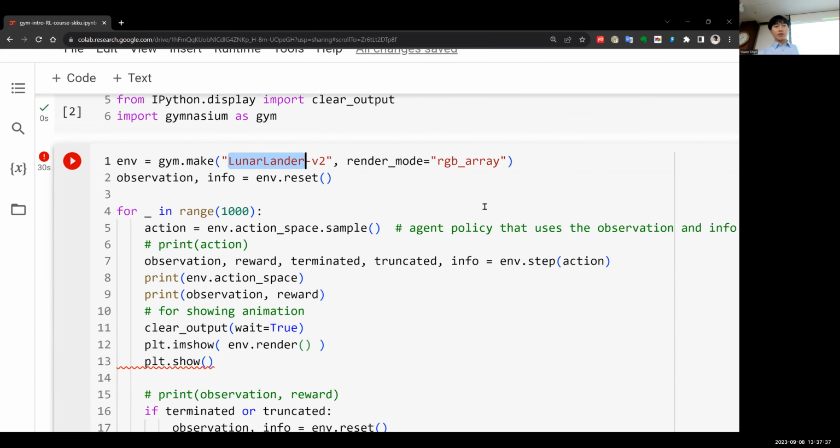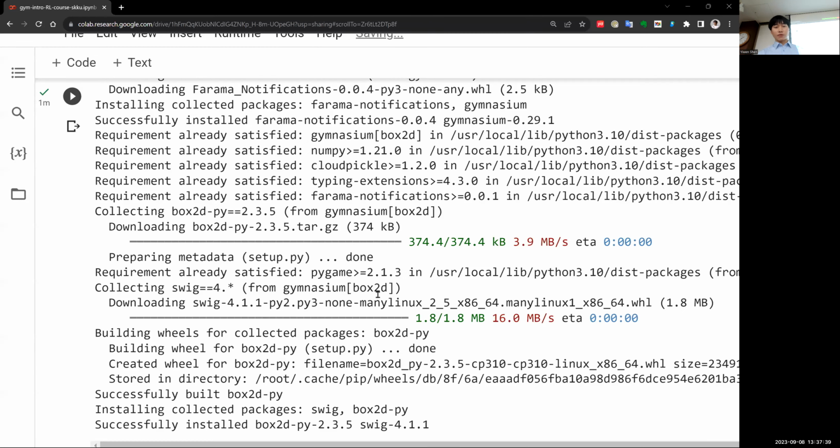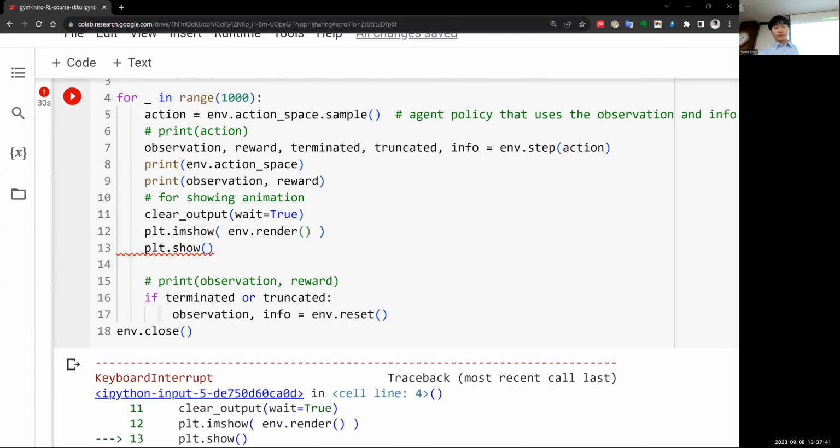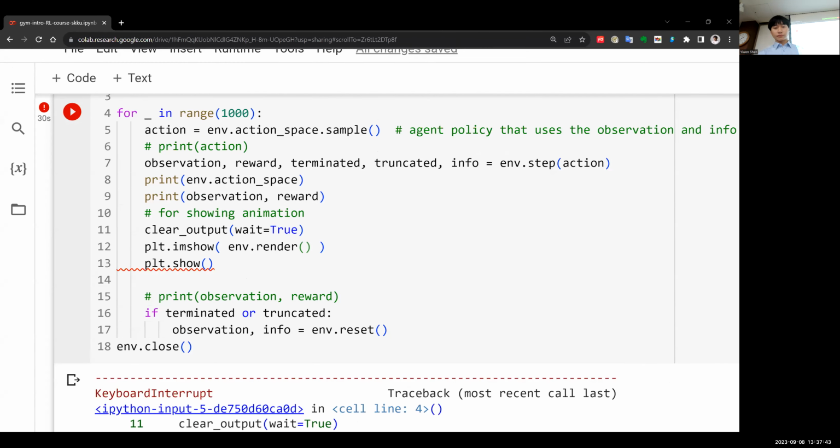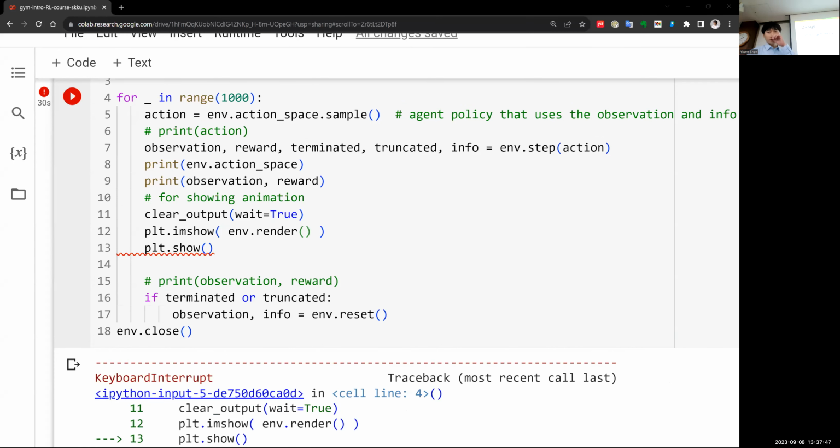Let's go back to our slides. Okay. So as I mentioned, just in case you want to run it fast, you can also run this environment on your local computer.